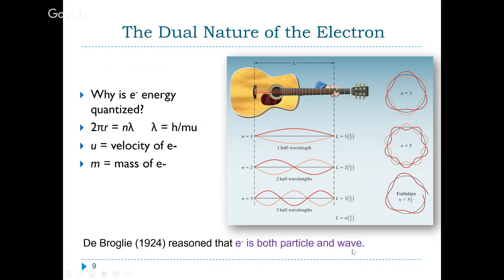So we can figure out the wavelength of anything else that has mass and velocity, because we know electrons are traveling at the speed of light. We know the mass of an electron. So we can look at wavelengths of light for anything else that has mass and is traveling at a velocity using Planck's constant. And that is called a de Broglie wavelength.